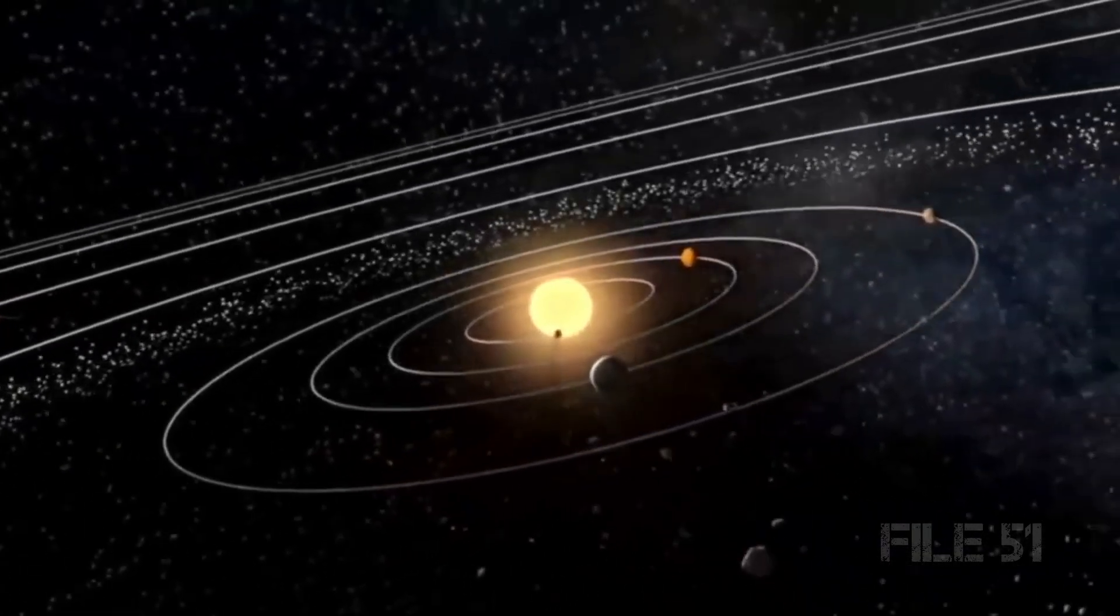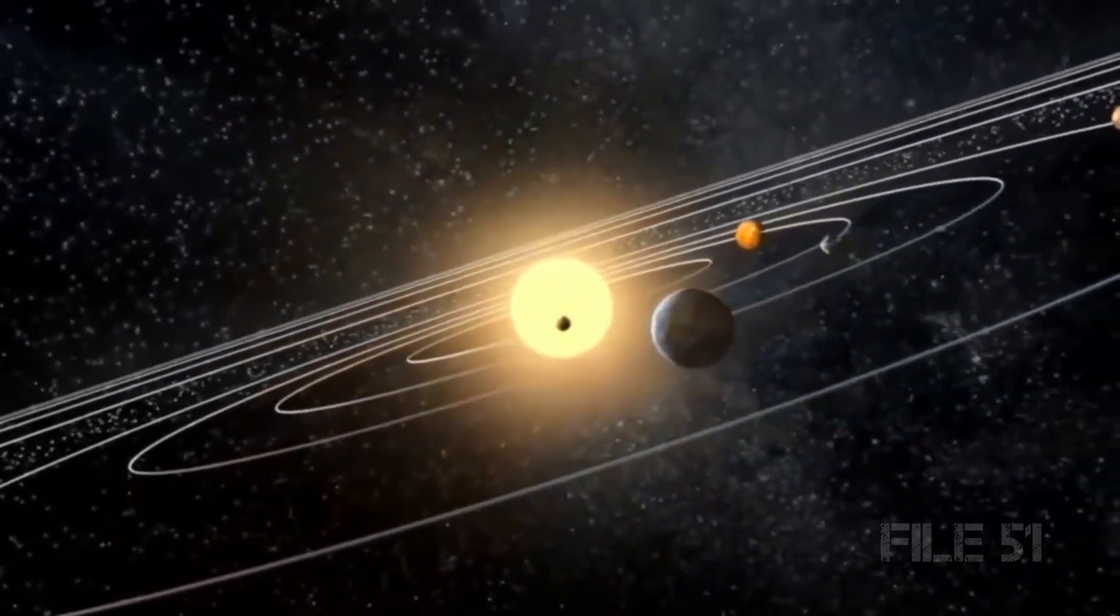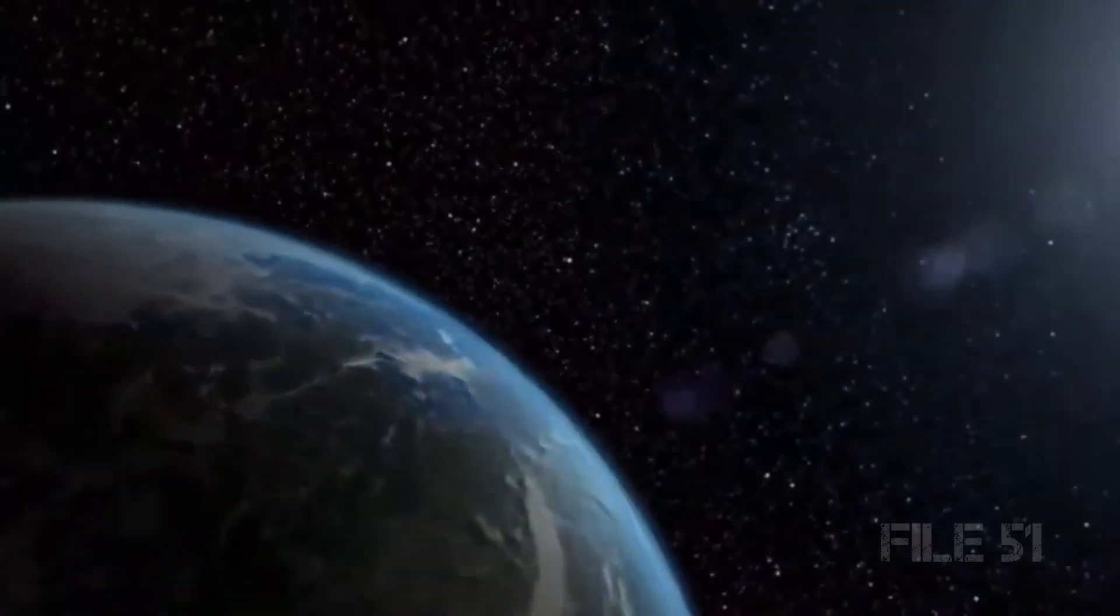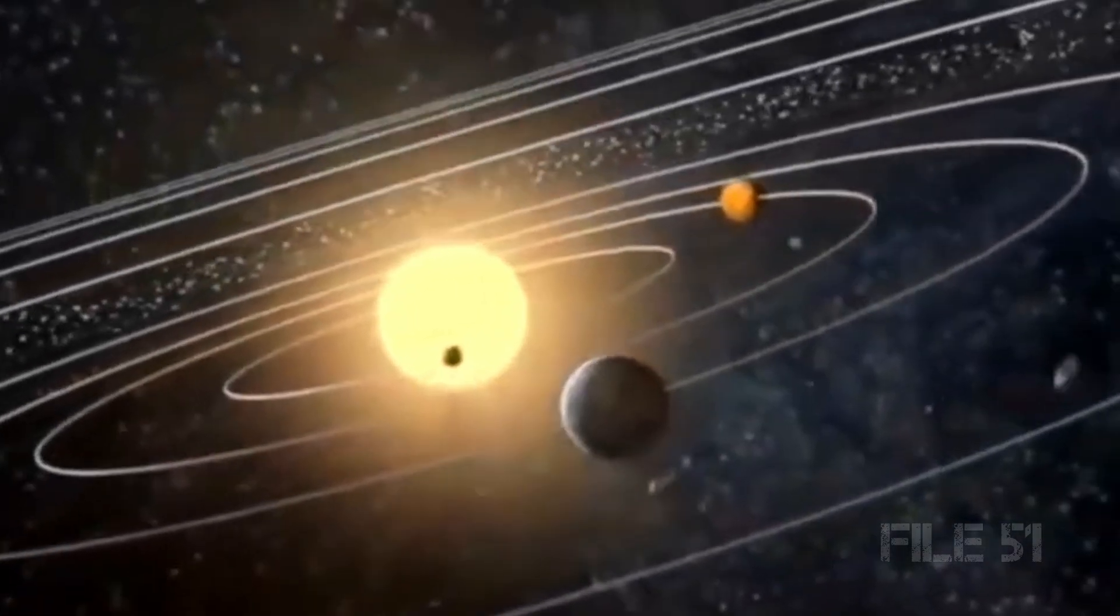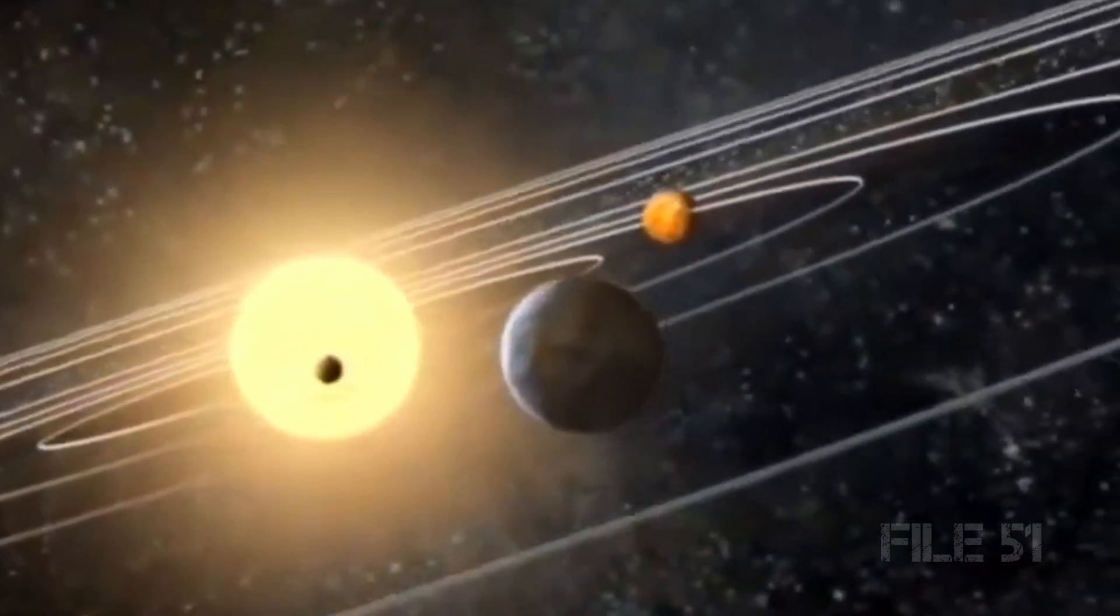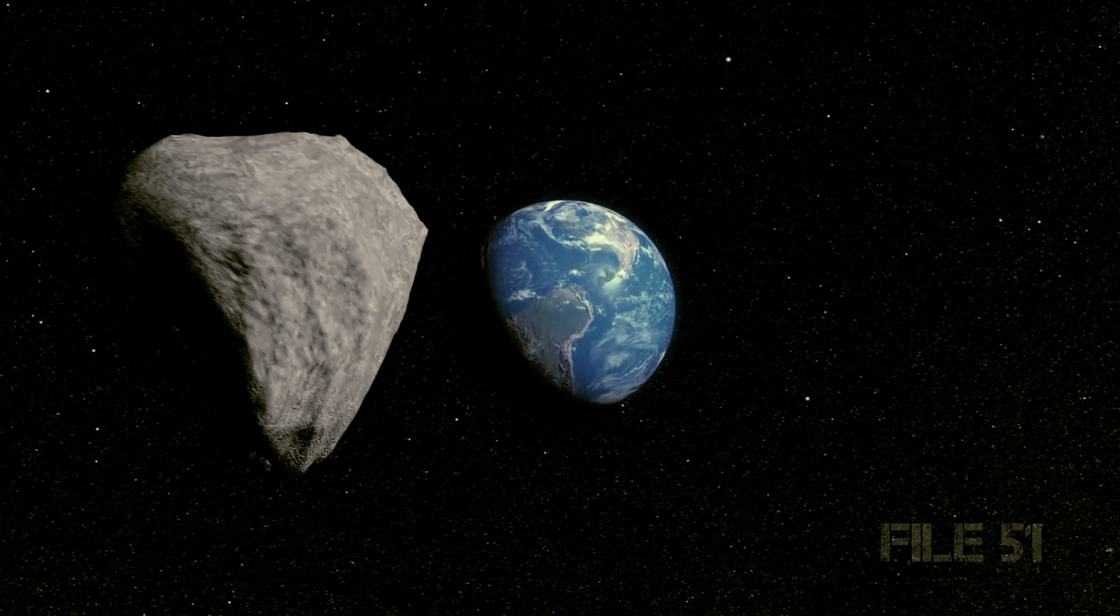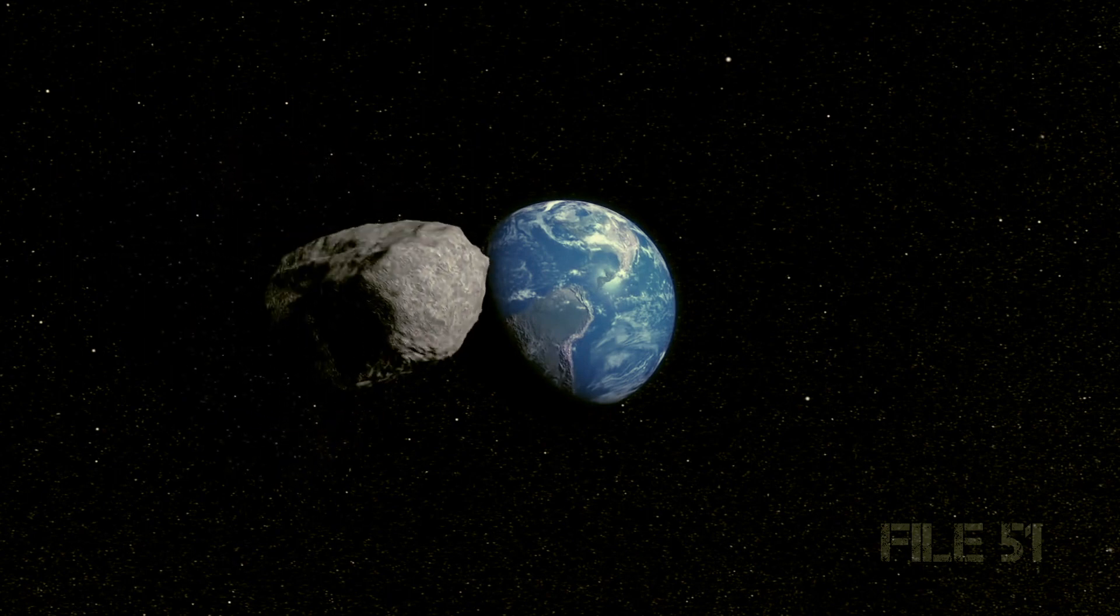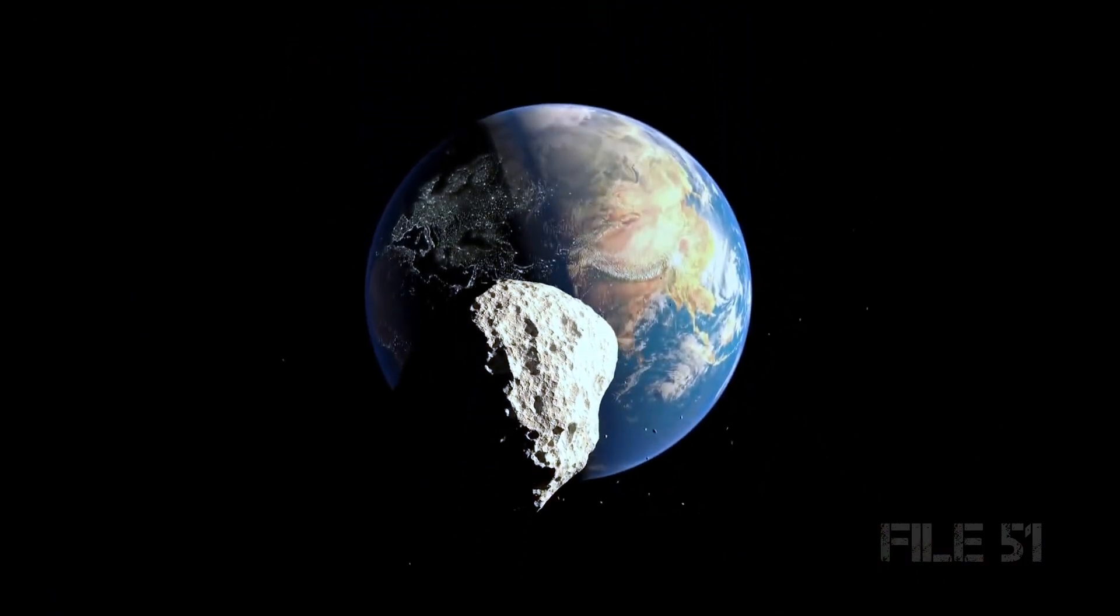Astronomers determined that the asteroid crosses Earth's orbit, but it occurs when Earth is on the opposite side of the sun. This pattern will continue for centuries since it takes the asteroid five years to complete an orbit around the sun. But over time, the asteroid's orbital movement will be more in sync with Earth's. Scientists don't know the asteroid's orbit with enough precision to say how dangerous it could become in the future, and no one can predict for how long it will stay away from Earth.